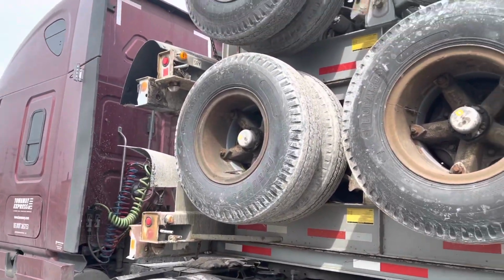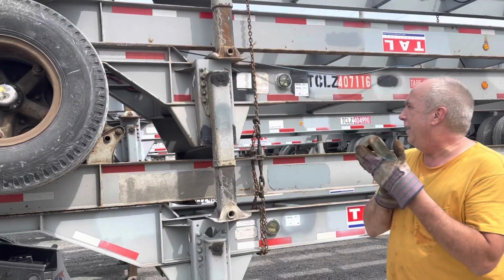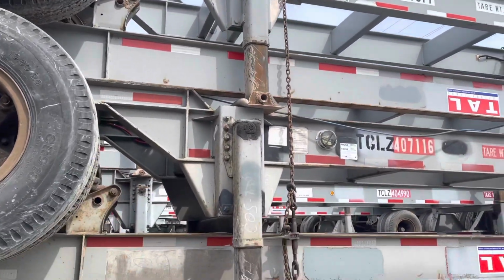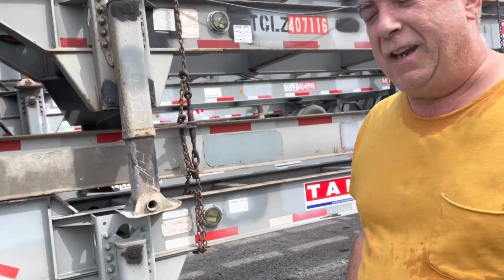Alright guys, so this is in gear, put the light cords in, and we're out of here. That's a 5-stack chassis. Yeah, 5-stack chassis. It's work, but it pays good. This one you need too. Yeah, we're going to take care of that.